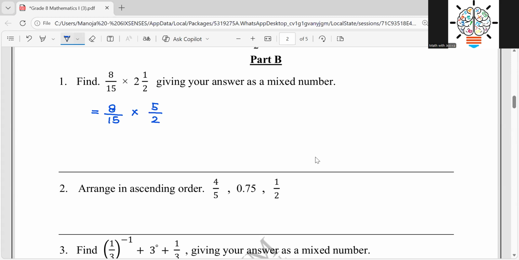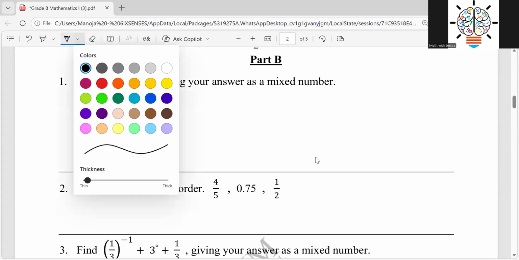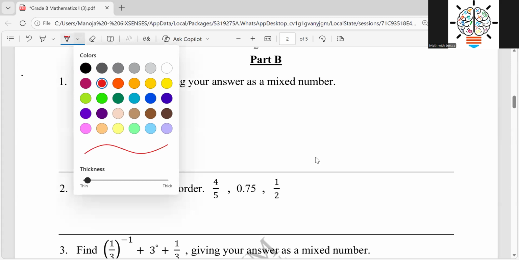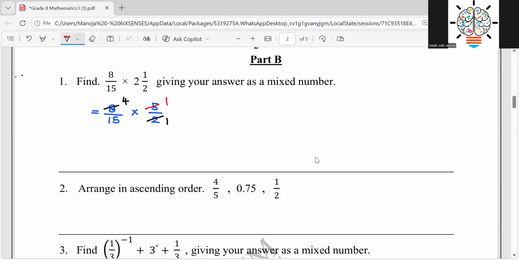Before multiplying, we just see whether there are any numbers where we can simplify. So then 2 times 1 and 2 times 4. Then I can get another number, 5 times 1 and 5 times 3. Children, I'm just using the colors to show you the simplification. In the exam, you don't want to do it like that. You can use the black and blue color. You are not allowed to use pink or red pens in the exam, right? 4 times 1, 4 and 3 times 1, 3.